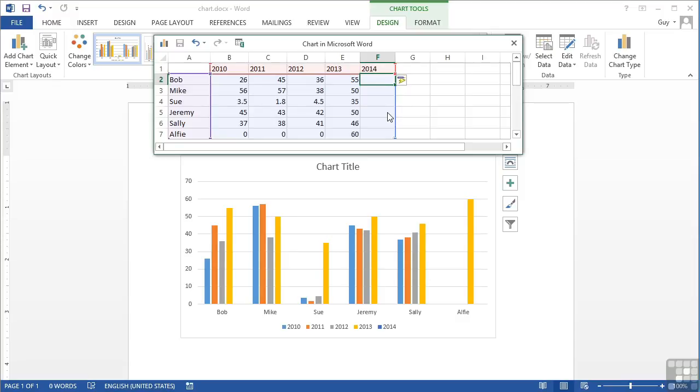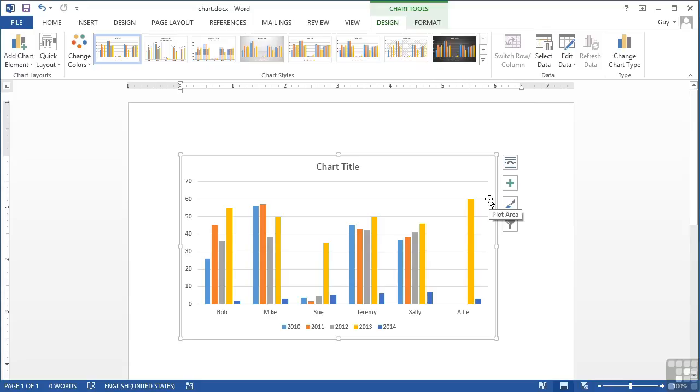Notice that the little mini Excel there is self-expanded, and most of the time it will self-expand to include any new elements, as long as you add them as the next column or the next row. And then we get our values pumped in for 2014, and the chart is updated, so I just close the file. So editing the data or filtering the data away is really a very simple task that involves selecting the chart and then choosing the filter option or the edit option.